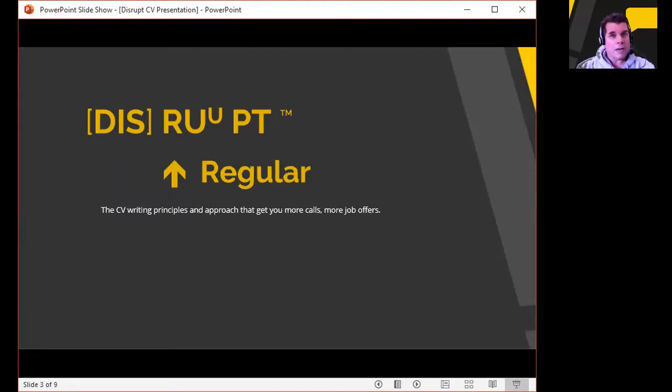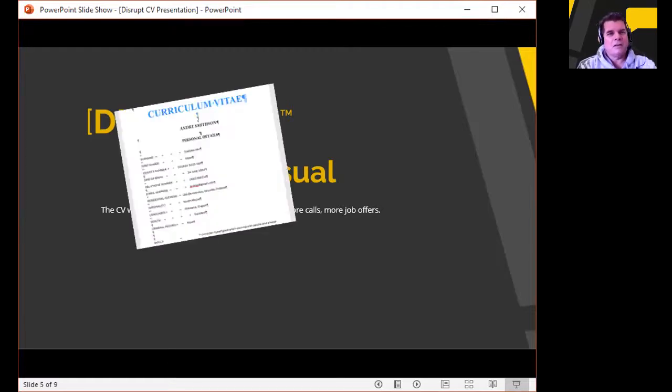The second part of it is regular. Every CV needs to include certain things. So of course, we need to include the kind of things that recruiters or HR people are accustomed to. We need to also do something unusual though. We cannot just do the same old thing. So many people send me a CV that just looks like this, okay, it's a bad example. But I see it a lot, probably 70% of CVs I see look quite similar to this. Very ordinary. We can't afford to do the same.